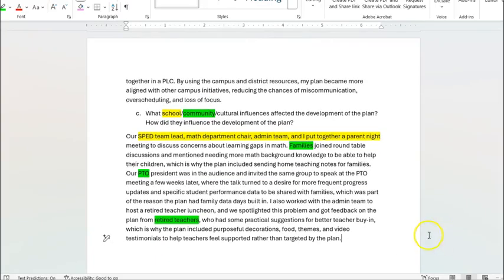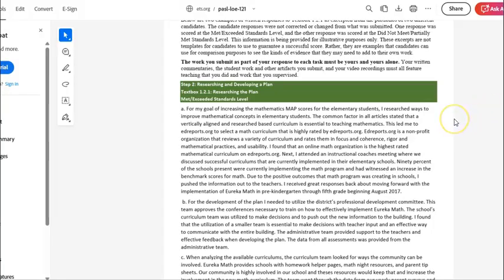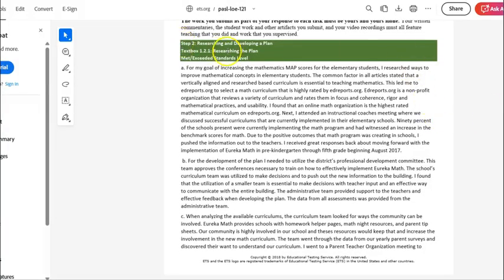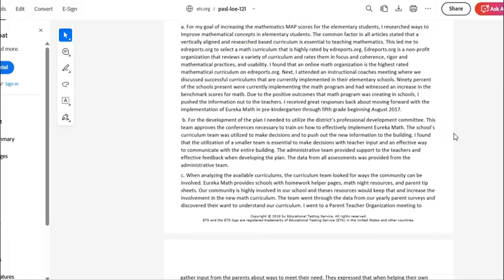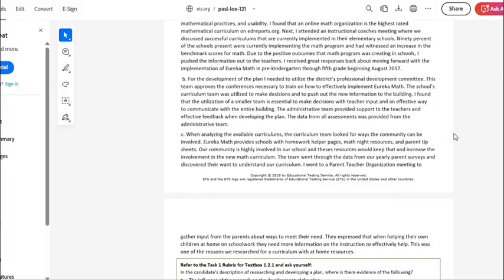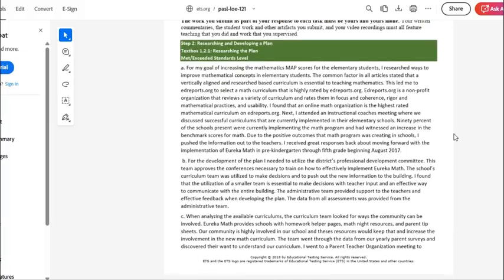And now let me show you what the sample looks like in the exemplar. Here's the exemplars for the same thing. This one meets or exceeds standards. I think it's really well written. Let me see if I can scroll up. Oh, you can't really see the bottom one. This comes straight from the PASL handbook, so you can Google PASL handbook. And you can see the overlap there. So feel free to take screenshots.